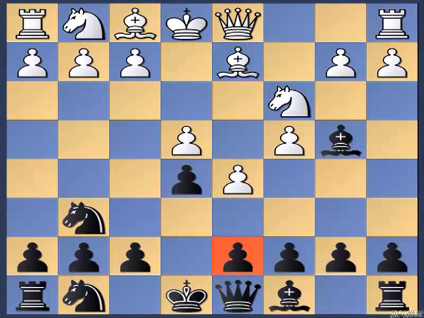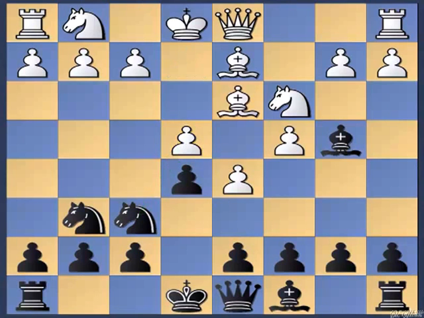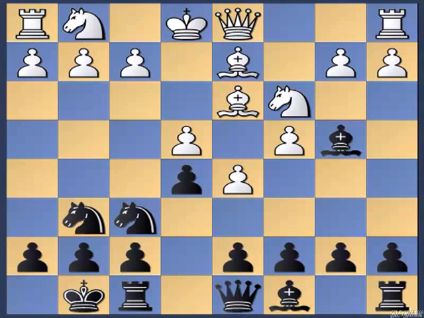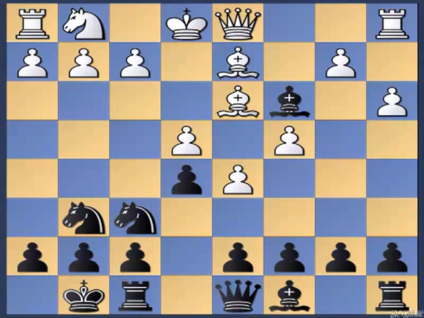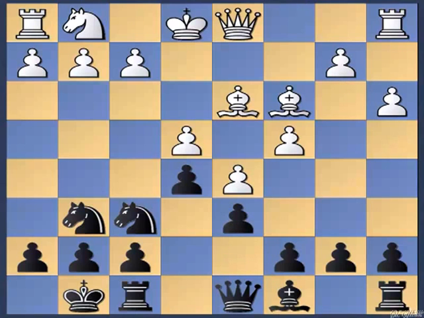Here I played knight to f6, attacking the pawn, and white defended with bishop to d3, and I castled on the king side. My opponent responded with a3, so I captured the knight and white recaptured with the bishop. So you can see that way white does not allow black to damage his pawn structure. Nevertheless, we continue with our main line. So I played d6 and my opponent responded with knight to e2.